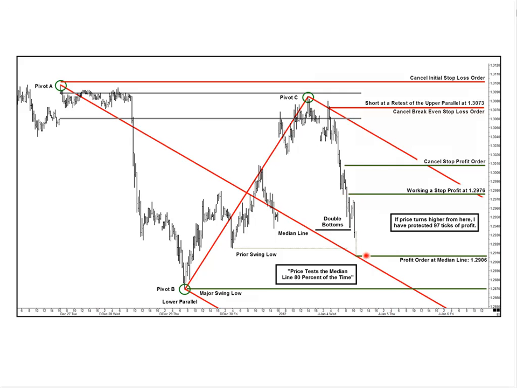Why not take the money off the table? I can always find another way to get short. I can always find another trade. Logical places to put orders are more difficult to find. What do we get? Next bar. You get a drink here. And I mean tea. Price comes down, comes right to the median line, goes through it by a couple ticks. I get filled at 129.06.